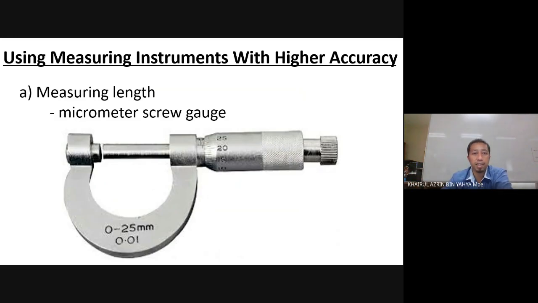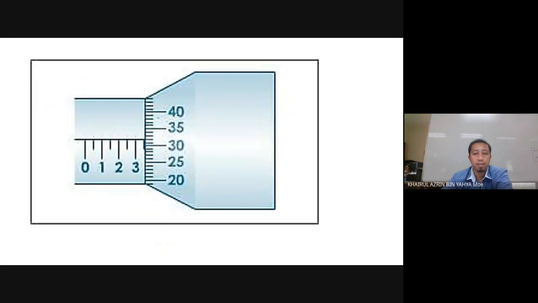Next, this is a micrometer, screw gauge. Okay, how do you want to read this one? This one is quite difficult. If the picture is not very clear, you cannot see. Okay, so this is 1, 2, 3. This is 3. But actually this one has a line here, so this is actually 3.5. Okay, and then you need to find a straight line.